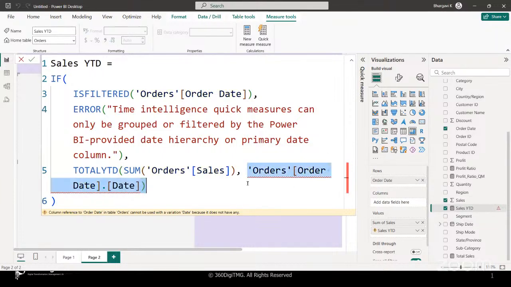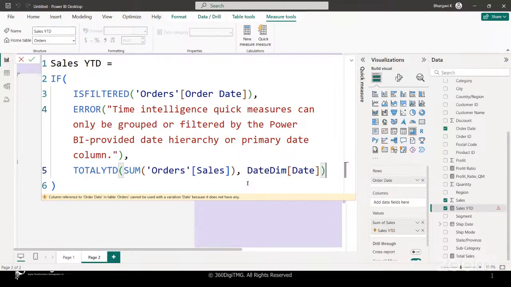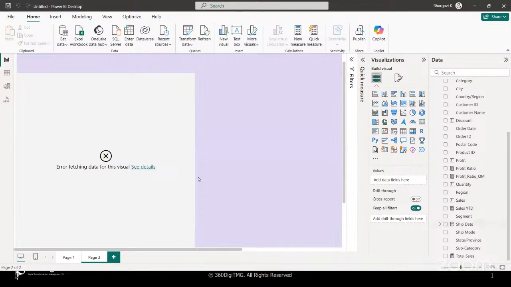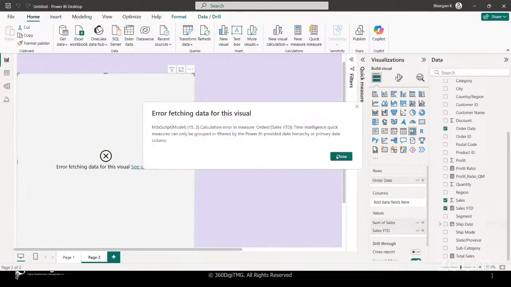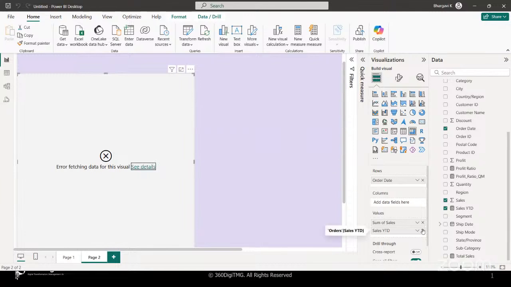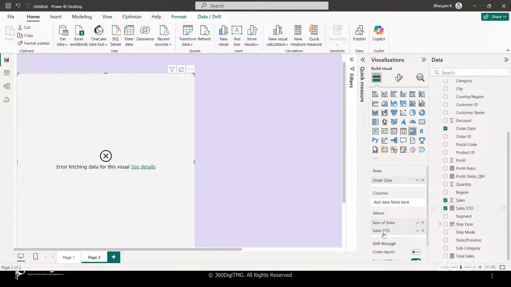So now what I'll do is I'll not reference this date. I will reference the date present in the datedim table and update my formula based on the date that is over here. Let me bring sales YTD again just to refresh the visual.